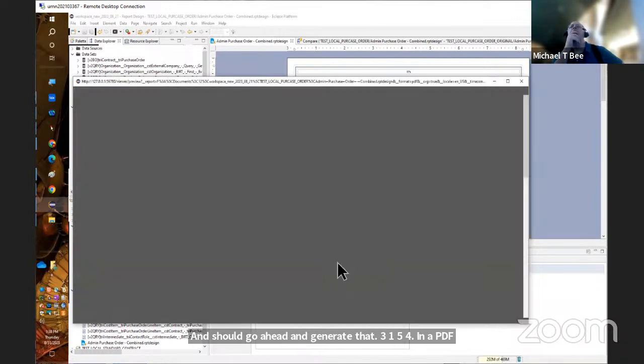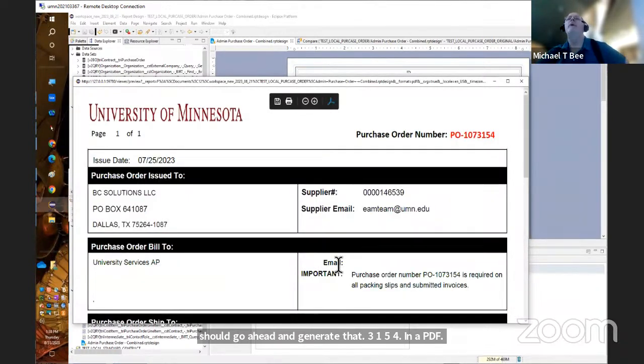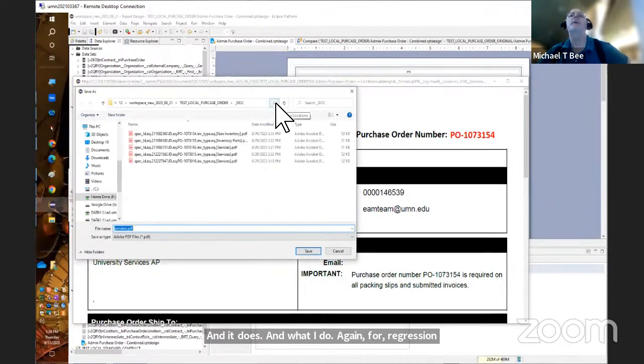And it does. And what I do, again, for regression testing is I save them actually right in the workspace under a doc folder under the same project that it is found in. So this is our working copy.